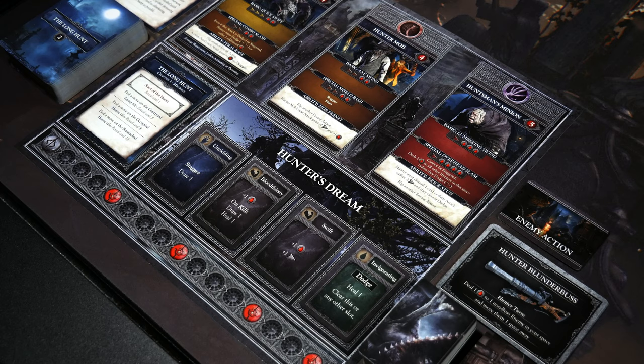And it wouldn't be Bloodborne if there wasn't a way to lose the hunt. At the start of the round, if the hunt track, which is at the bottom here, has reached its final space, the players, or player in my case, will have 1 final round to win the game before Yharnam is lost. If they cannot, the hunters have failed in their task and the campaign ends right there. The players, or myself, would have to start again from the very beginning of the campaign and hopefully fare better the next time around.